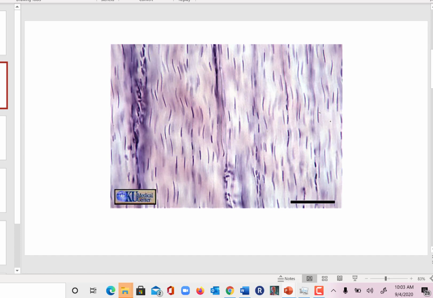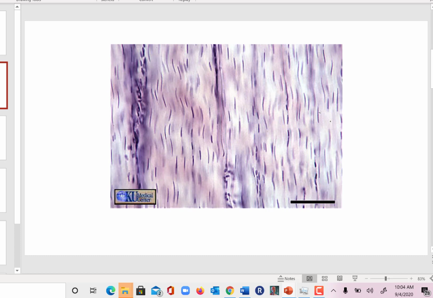The first tissue I want to address here is dense regular connective tissue. You can read about dense regular connective tissue in Chapter 4 of your textbook. Dense connective tissue is composed primarily of protein fibers and has proportionally less ground substance than loose connective tissue. Dense connective tissue is sometimes called collagenous tissue because collagen fibers are the prominent, dominant fiber type.